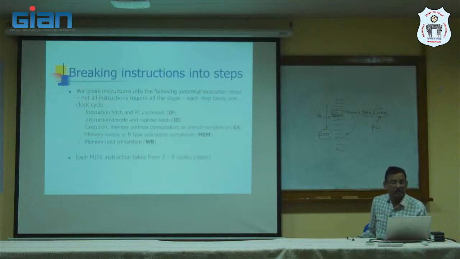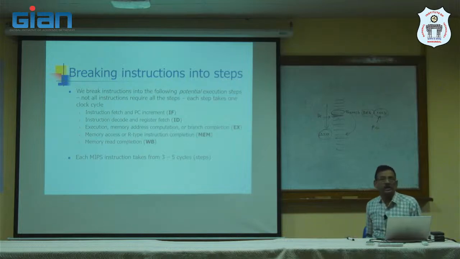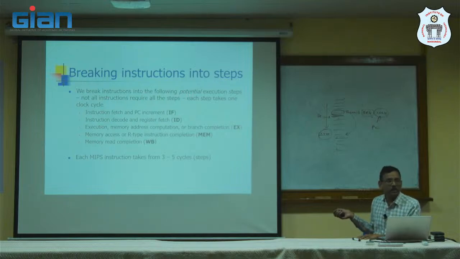Okay, right. So this is the way we can split the instruction: instruction fetch, decode, execution, memory access, R type instruction, memory read or write, memory read completion, write back. Like this we can split the instruction execution into various blocks, and each operation can be executed in one cycle. So that we can reduce the clock period, and we can efficiently use the clock. We can increase the frequency of operation here because we are reducing the clock period.